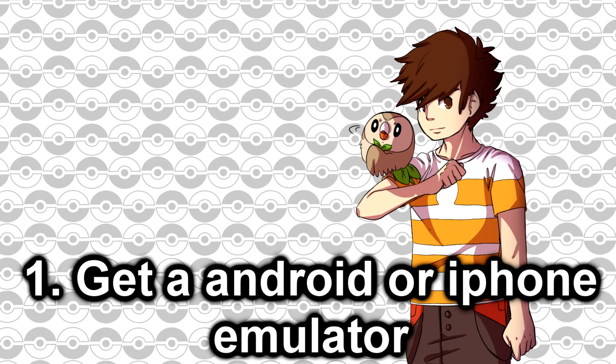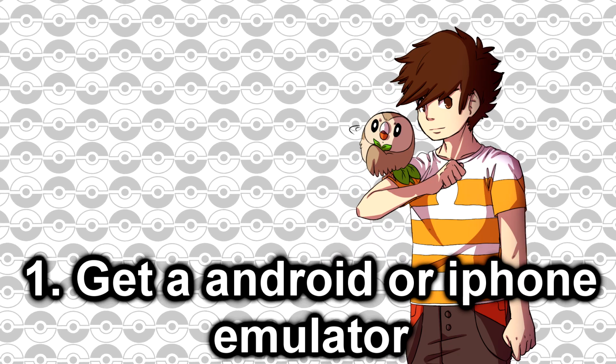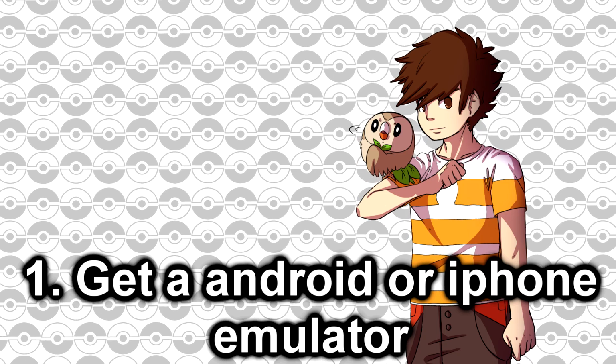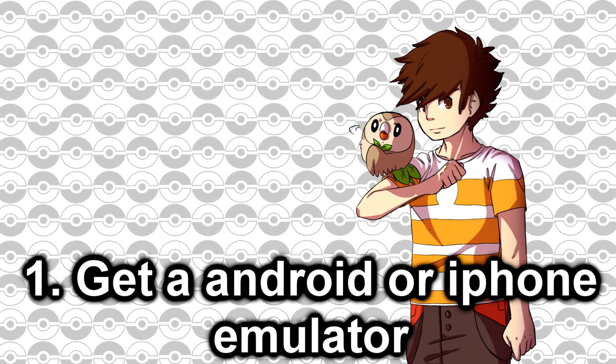First of all, you'll be needing to get yourself a Game Boy emulator, essentially, on your iPhone device or your Android device. To get these emulators, it's really simple. Just go on YouTube and search one up, or go and download My Boy or GBA iOS, which are different ones that you can use for different devices.